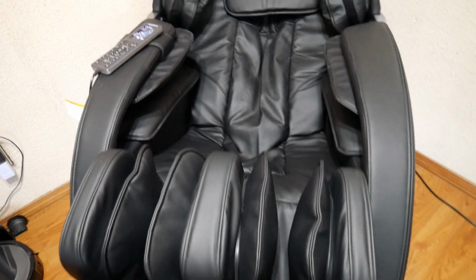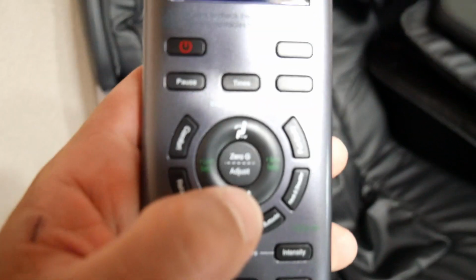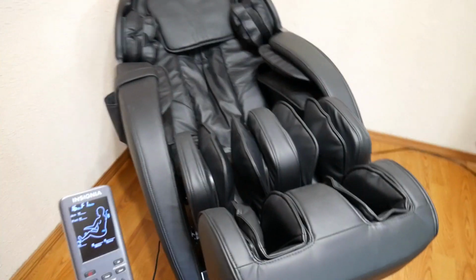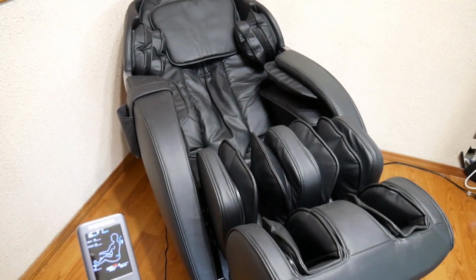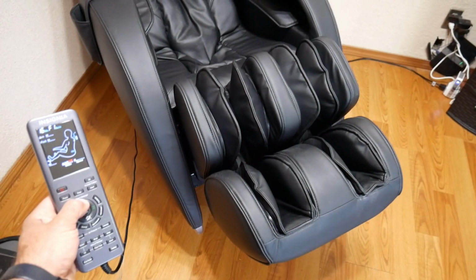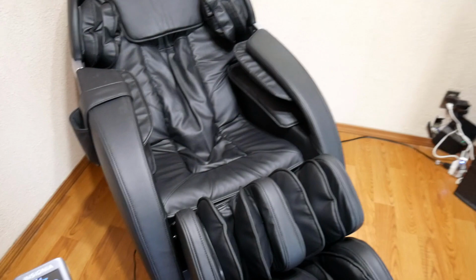You can adjust the reclining if you don't want to be reclined back and lay down. You can adjust that with the remote here. You can go farther back if you want. Or you can put it into more of a seating position here. You can stop it at anywhere you want if you'd like.